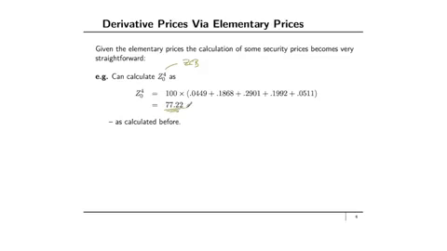We saw this in one of the first modules in this section where we computed zero coupon bond prices by working backwards in the lattice. Well, we've done it in a different manner here. We've done it here by first calculating the forward prices by working forwards in time and iterating those forward equations, and then given all of the elementary prices, it was absolutely trivial to compute the price of a zero coupon bond. It was simply the face value times the sum of all the elementary prices at that time.